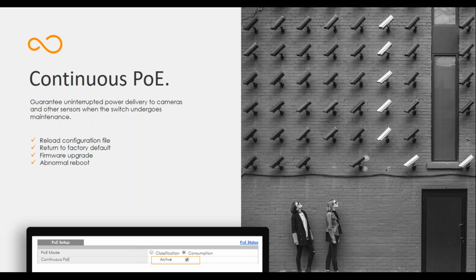On the other hand, if it's a pure network camera, of course, the switch is not transmitting any data while it's rebooting. So there is no benefit as long as you do not have cameras which have an internal SD card to record the videos, as a backup or as a main thing. Then of course you still have the recording. But even if they do not have internal storage for recording videos, you have a big benefit of not needing to reboot the cameras after the switch is on again. Normally the switch reboots in, let's say, 2-3 minutes. So what would happen without the continuous PoE?